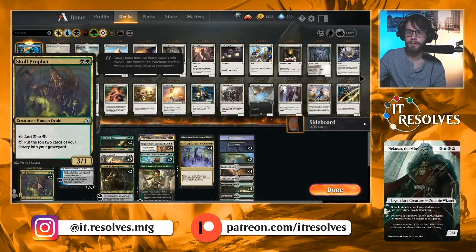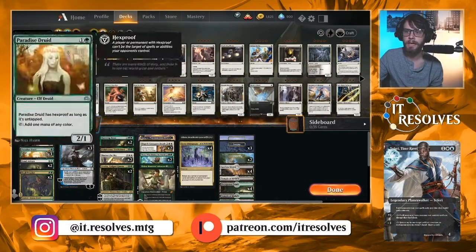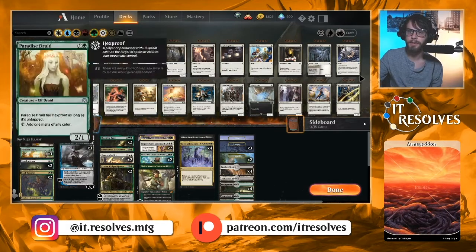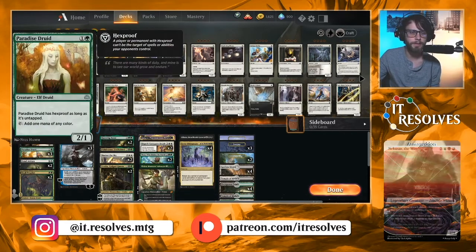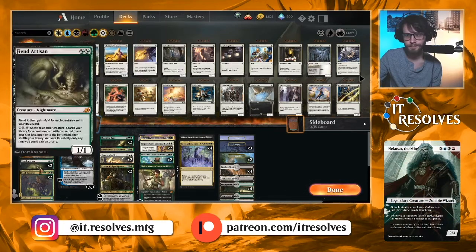Paradise Druid as well as Skull Prophet are both in here for ramp. Now, Skull Prophet has a little bit of extra upside because it puts the top two cards of your library into your graveyard if you do not use it for mana ramp. It also is just a nice blocker, as well as Paradise Druid, but this one obviously has Hexproof instead. We've kind of got a 3-2 split here because I do think the Hexproof is just a little bit more powerful. Or more important, I should say, because it does just make sure it sticks around.